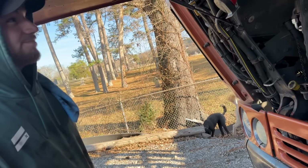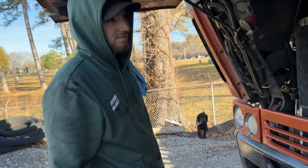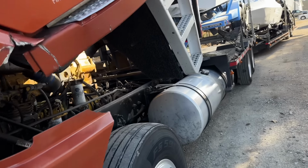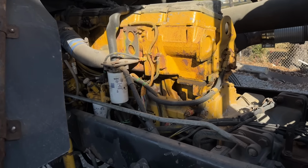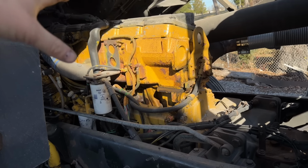Yeah, I enjoy it. They're really not that bad to work on. Yeah, they're not bad at all. Once you lift the cab up, that's what's nice about it. You lift the cab up and it's easy. Now the Scania has a V8 engine. Some of them have got the six cylinder. I think they're straight sixes, but the two that Bruce has both have V8s. So, you know, there is a lot less motor here.